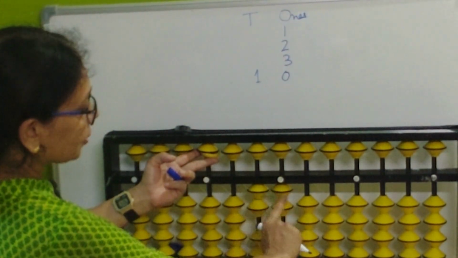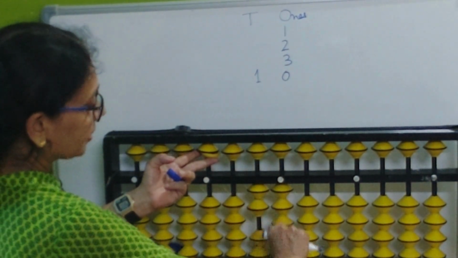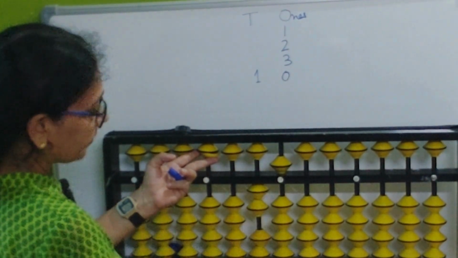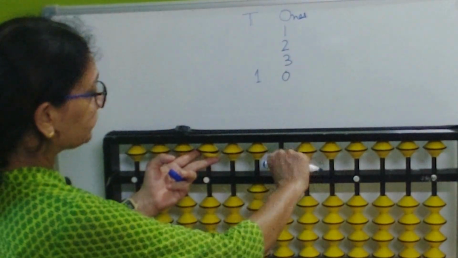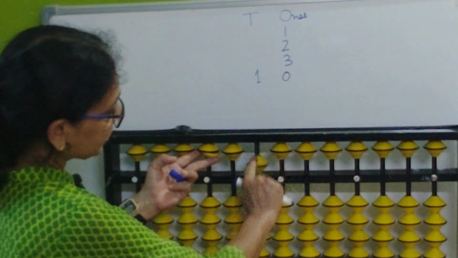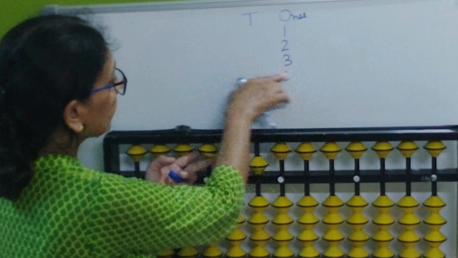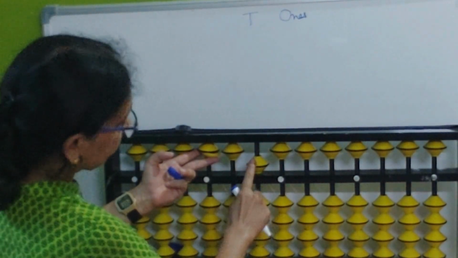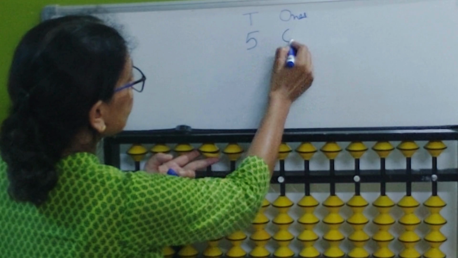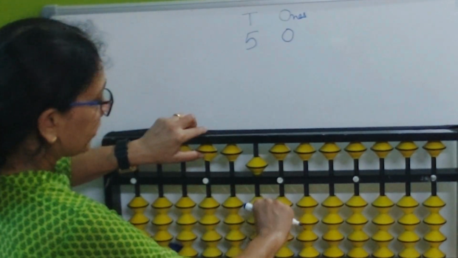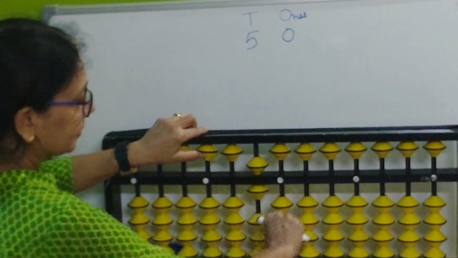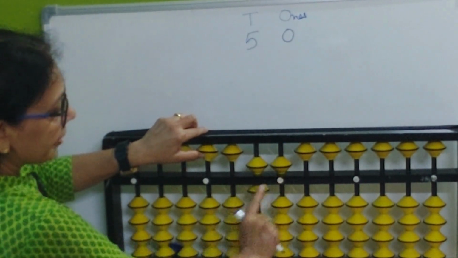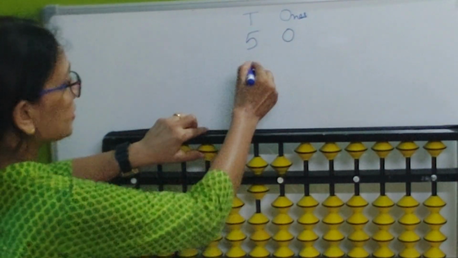21, 22, 23. This way. Okay. How to form 25? This way. See? 2 and 5. Okay. Clear? Now, this 5 is touching at the tens. So 5 at the tens rod, because this 5 is at the tens, so 5 and 0. So 50. Okay. 60. 61. Okay, this way. 6, 5. So 60 and 5. 65.